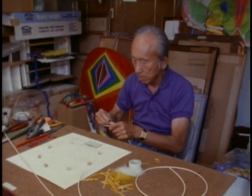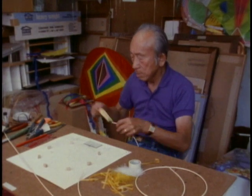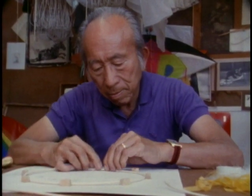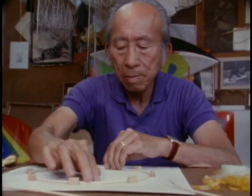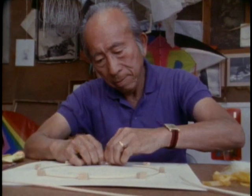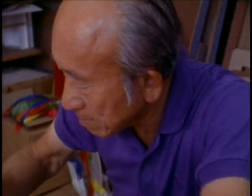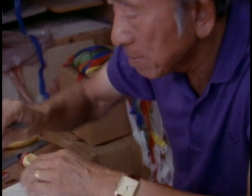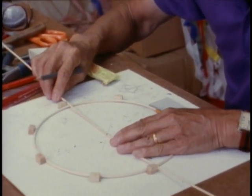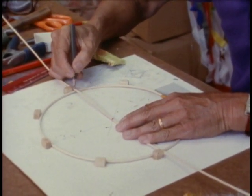The materials that Tyrus uses to make a centipede are identical to those that were used to make the first kites in China over 2,000 years ago. They include paper, bamboo, silk, and rattan. Each panel has to be precisely designed and constructed. Dimensions and measurements must be constantly checked and rechecked.